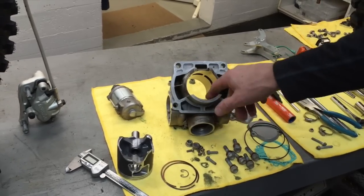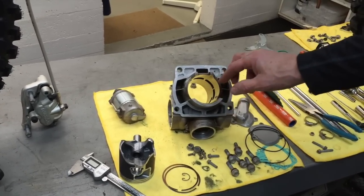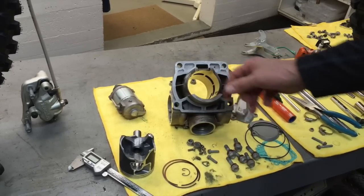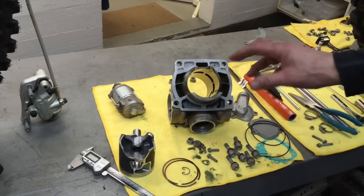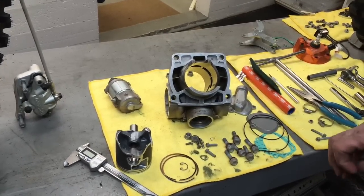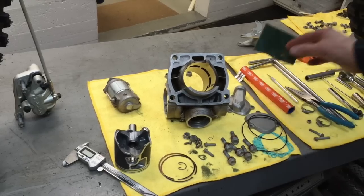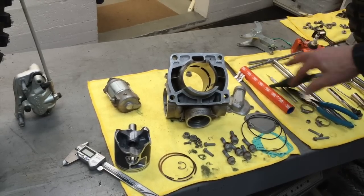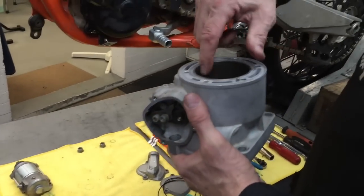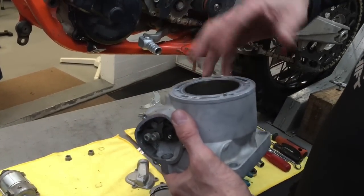Also on the inside of the bore, they always have some little brown spots. That's just a little carbon that gets on there, and it can be in little patches, or in little streaks, or whatever it is. It's a total non-issue. All you have to do is buff it out with a little Scotch-Brite. Also at the top of the cylinder, they tend to get a little ring around the top here, so you want to buff that out with your Scotch-Brite.